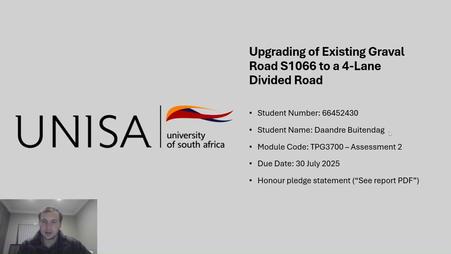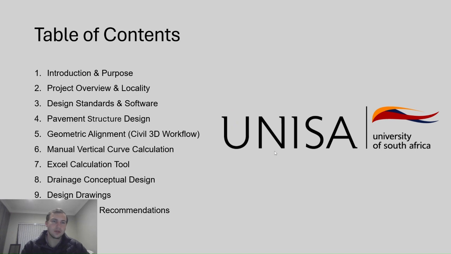My name is Daandre Buiteandag, and I will be presenting my assignment to you today. It's an upgrading of existing gravel road S1066 to a four-lane divided road. On the pledge, it's an important thing to note from this slide here. It's in the report, first page on the report there.